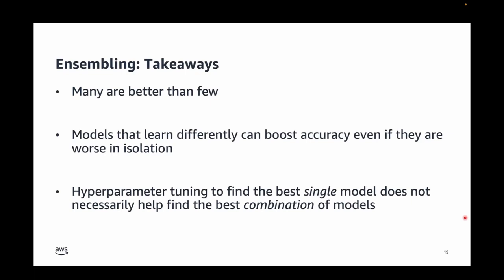So the first thing that we can learn is that it's always better to have many models and average their predictions rather than having a single model. And it can often be the case that models that are individually not so good, after we combine their predictions, end up with a strong performance. Just this step of averaging the predictions is what brings the power to the models. And when doing ensembling, we have to focus on finding the best combination of models and not necessarily finding the single individual models that work well.